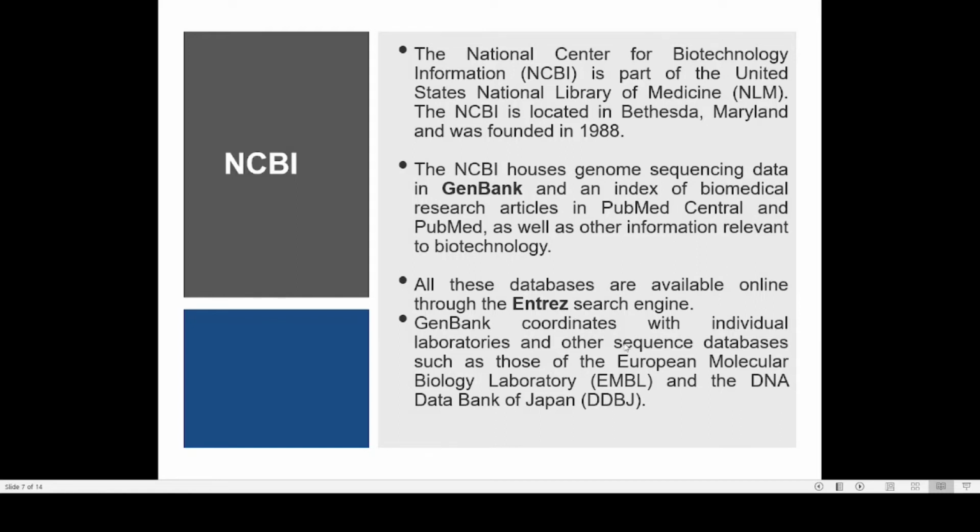In the use of NCBI, GenBank coordinates with individual laboratories and sequence databases such as EMBL and also DDBJ. EMBL, I told you, is a laboratory situated in Germany. DDBJ is situated in Japan. So any information produced or accepted in the GenBank database will immediately come to Germany and also to Japan. So there will be simultaneous updating of information. The same information will be updated at the same time in all three laboratories.